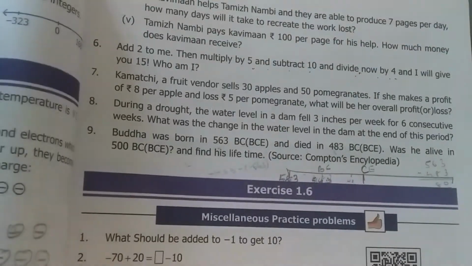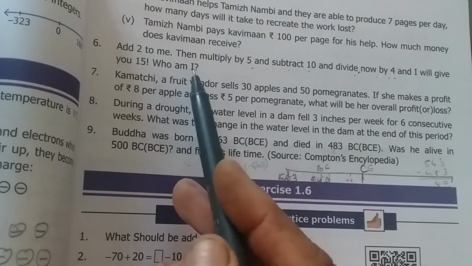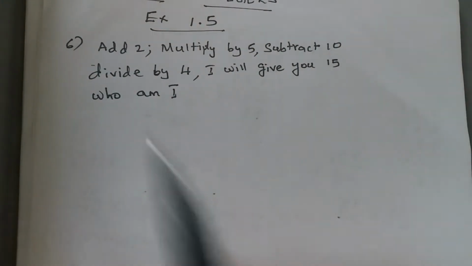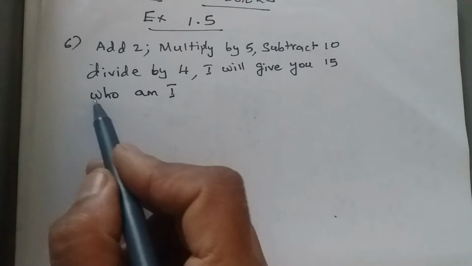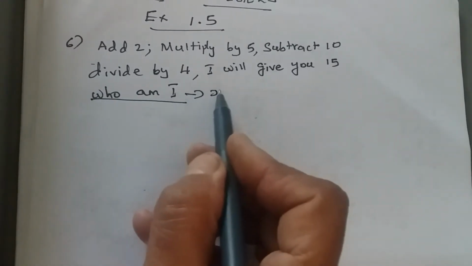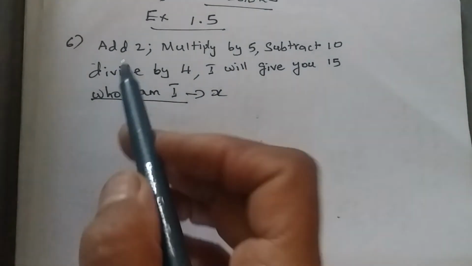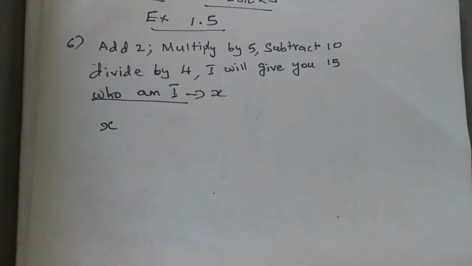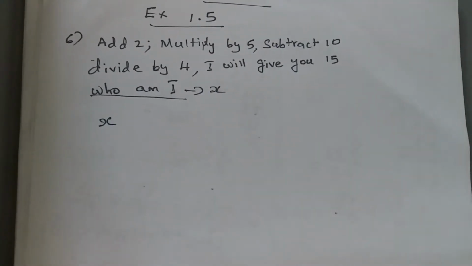And there is who am I? We don't know who that is. But for that person, we have to find out. So we don't know that person. So we will take it as x. That given number, who am I, we'll take this person as x. Okay. Now I've written the operations here. With the person, with him, we don't know who he is. So we'll take it as x.